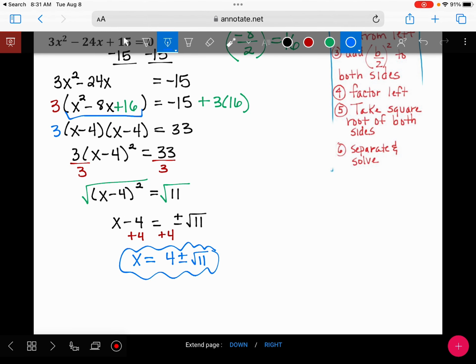So our test is in 2 weeks. Generally, this is the hardest question only because this, for many of you, is a new process. Okay, so that's what we're going to spend today practicing this process. You've all factored and you've all used the quadratic formula, but this is a new method. So you ready to do another one? Let's do another one. I'm going to walk you through another one, and then I'm going to take off the training wheels and let you ride and see how many of you are with me.